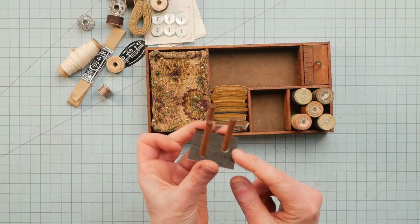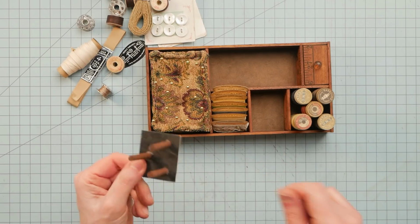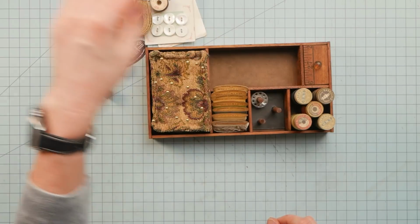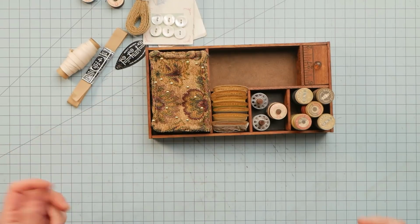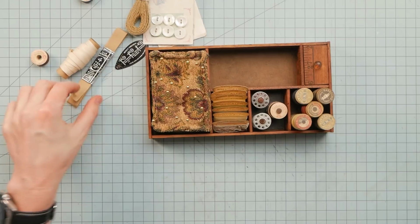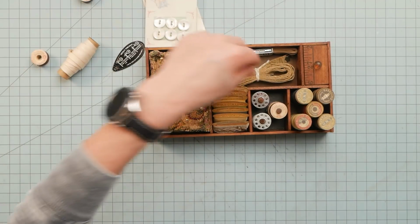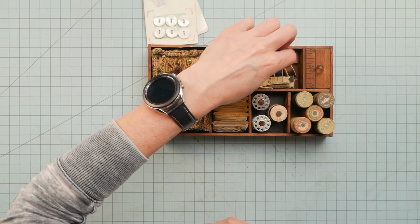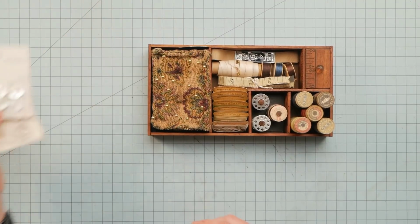And I did take some little pieces of dowel rod and I glued them down to this base plate of sorts because I thought maybe I could put the bobbins on that. I don't know, I just thought it looked kind of cool to have something else hanging out there. There we go. And then maybe this container back here could be for the measuring tape and the seam binding. Maybe the needle threader could slide in there. And maybe the other bobbins. Sorry buttons, no room for you in this box.